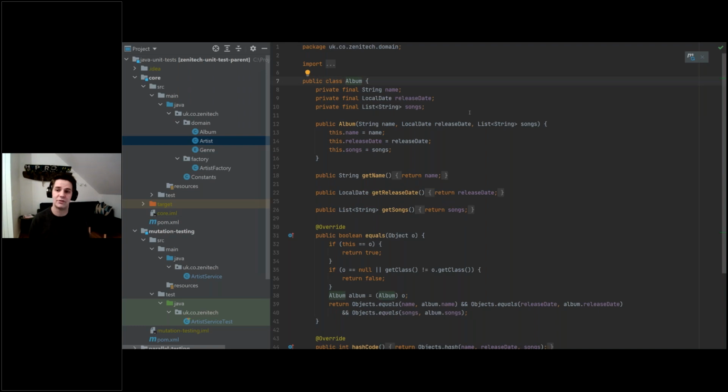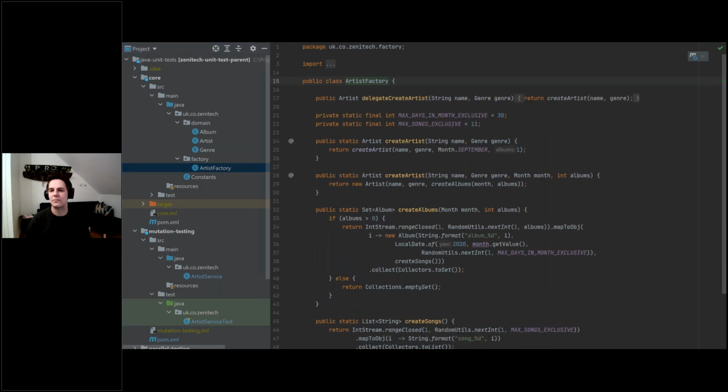And the Album is also not a complex object. It has an album name, it has the release date, and it has, of course, the list of songs. This is only the list of song names, and we have a list because we care about the order of our songs. And ArtistFactory is a simple factory, the design pattern, for how to create an artist.